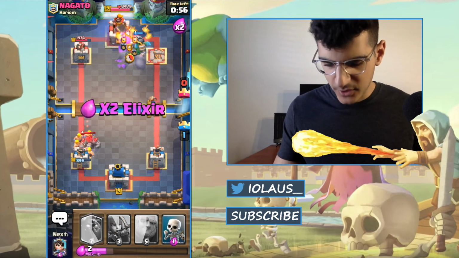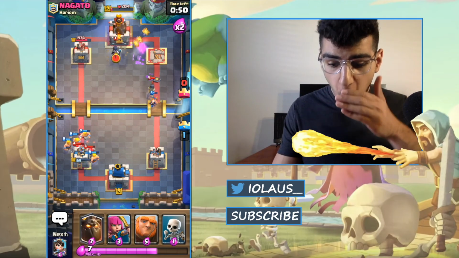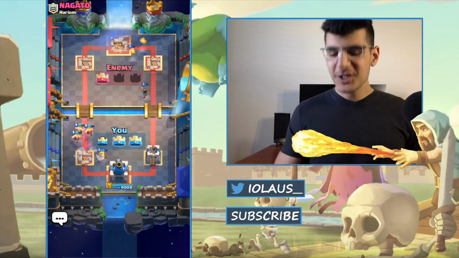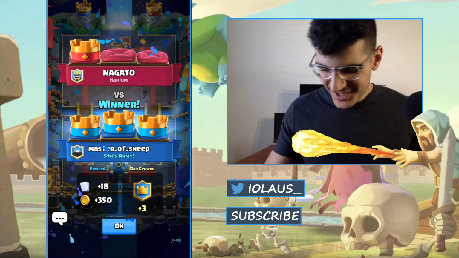Okay, barbarians are going to get in there. They're going to deal with that golem. I'll take a little bit of damage. Inferno Tower is on the King Tower, though. Look at that damage go. Come on. Oh! Done. Let's go. That was fantastic.